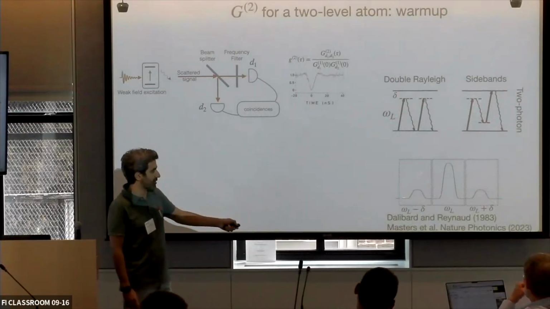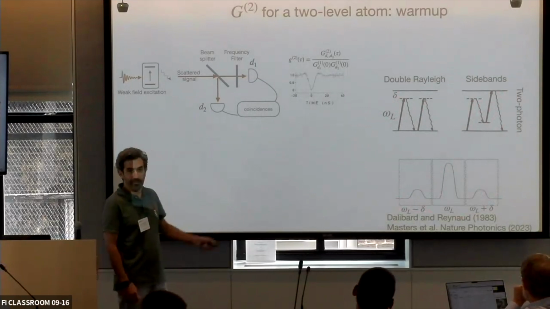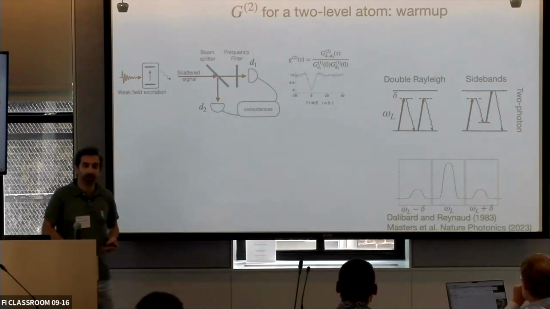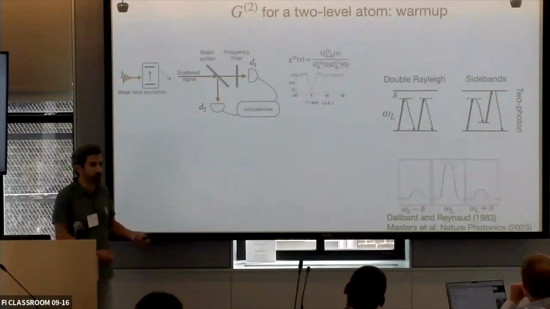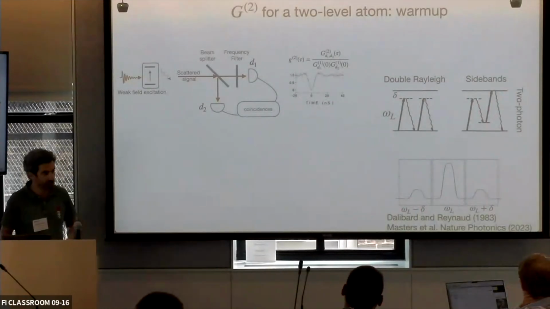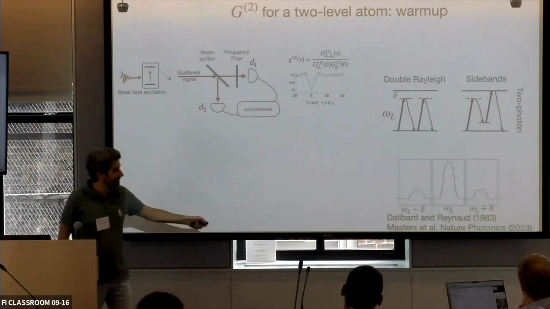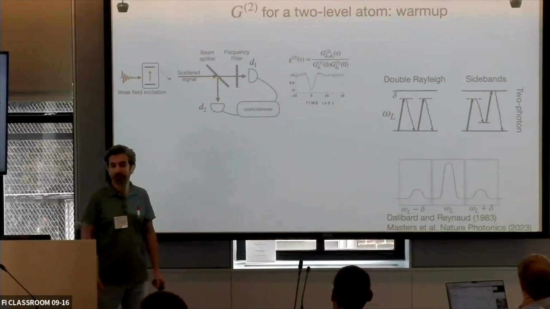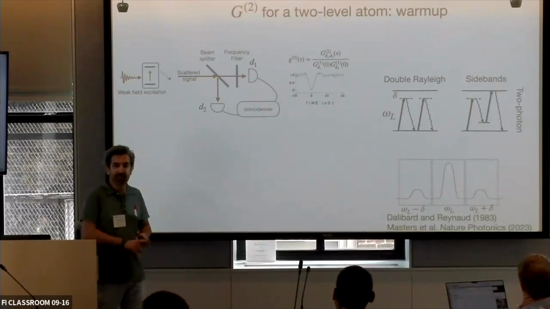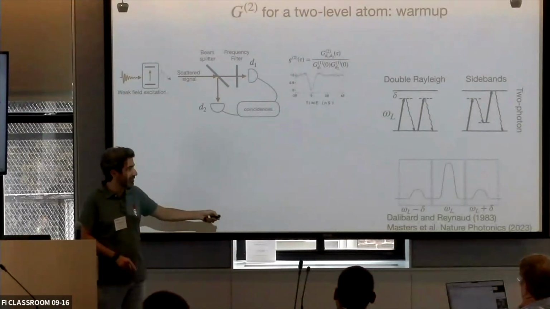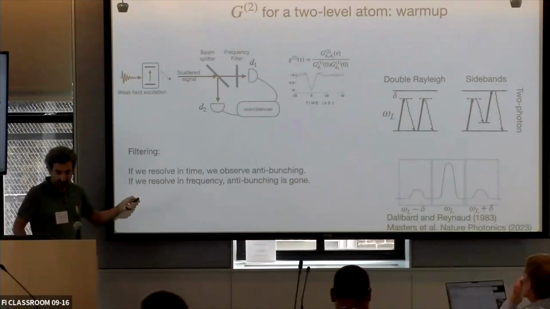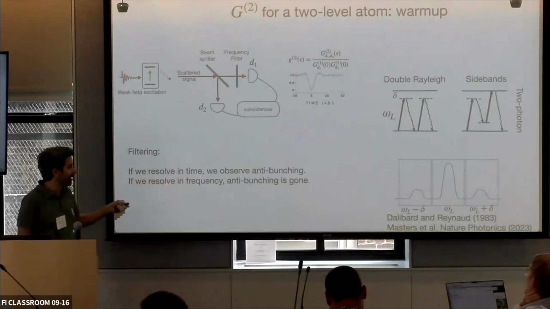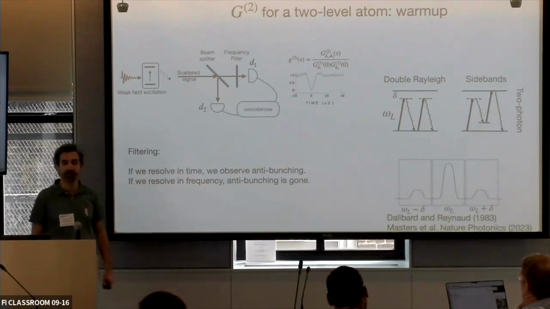And then this one is omega L minus delta, because the sum of them, of course, should add up to 2 omega L. The input energy should be equal to the output energy. It's quite simple to do. So now, this picture says that if I filter one of these peaks, then certainly the anti-bunching is gone, because the anti-bunching is the interference of these 2. So if I resolve it in time like this, the anti-bunching can be seen. But if I resolve it in frequency, the anti-bunching is gone.